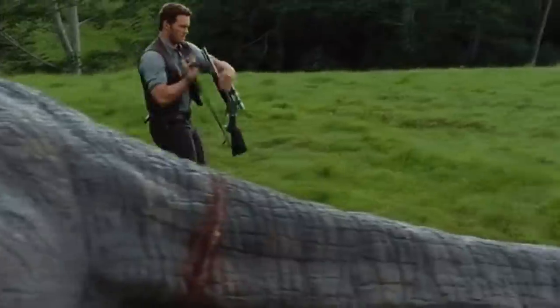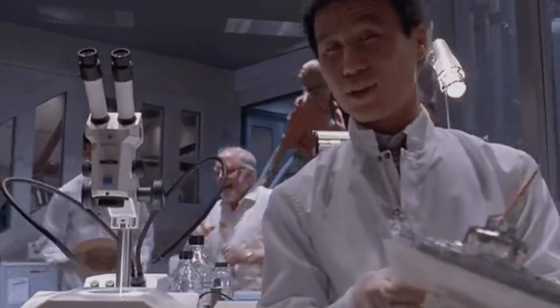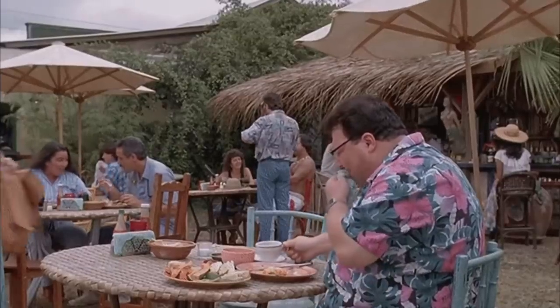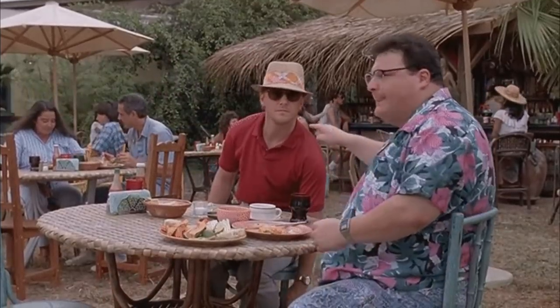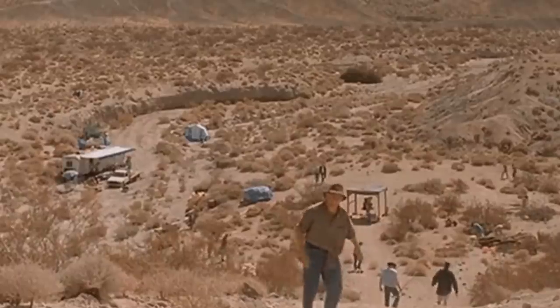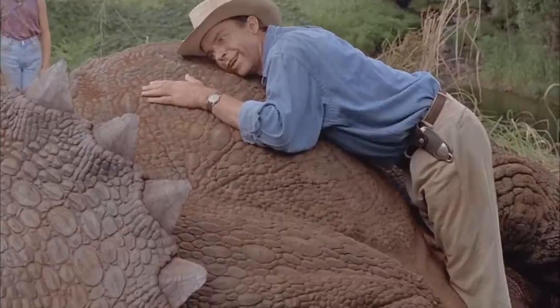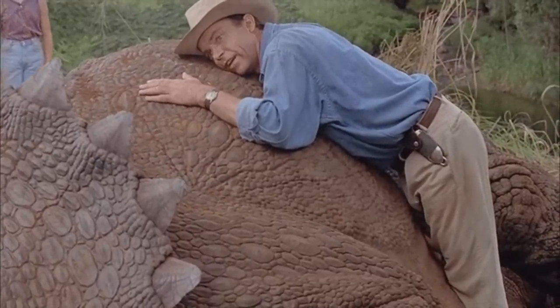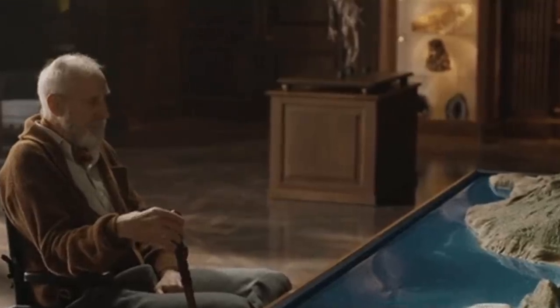I really think that if we're talking about a flashback that a specific character is witnessing from their own memories, this has to be Dr. Wu. And if it's not Dr. Wu, then maybe it has something to do with Biosyn and Dodson, who were obviously prominent in the original movie as the ones trying to steal InGen tech. Maybe this is from the events around 1993 and not specifically tied to the film itself. The only other thing I could honestly think of is that this could be something to do with the falling out between Hammond and Lockwood, and maybe it ties into Maisie's story with Jurassic World Dominion.